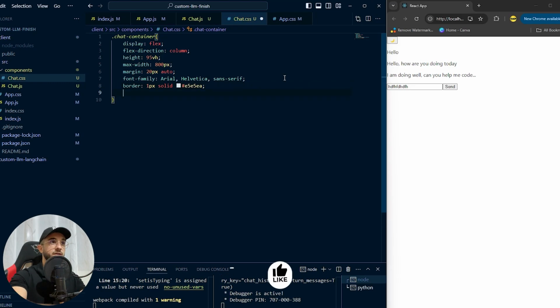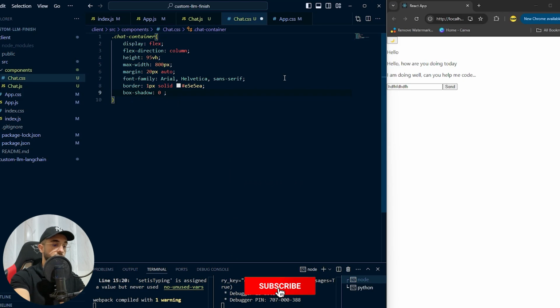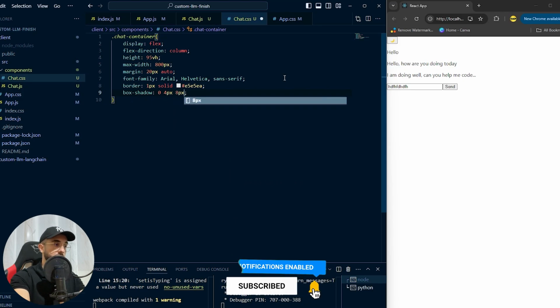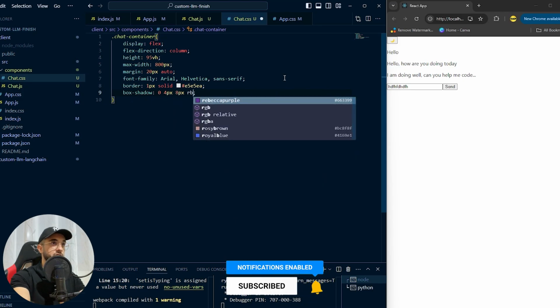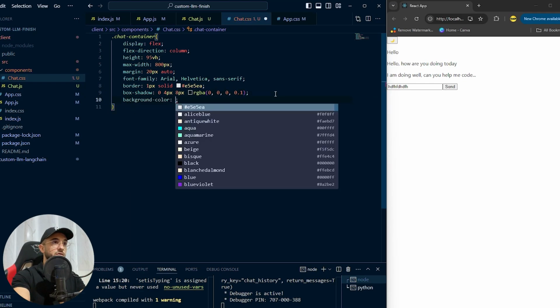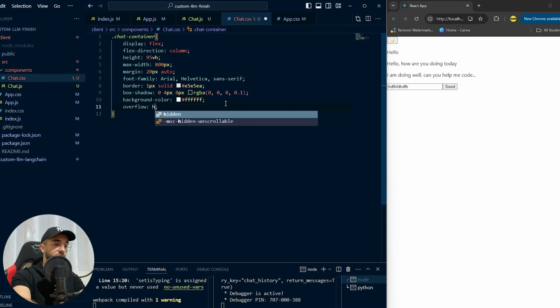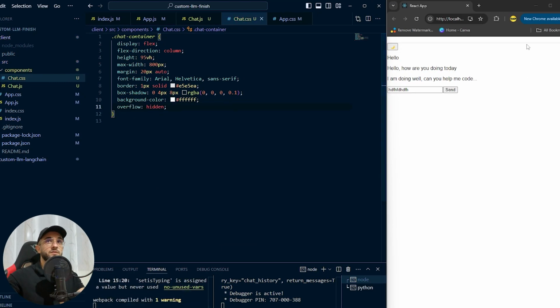It's a little bit white, a little bit gray, and box shadow 0, 4px, 8px, and the color is RGBA 0, 0, 0, and also alpha channel will be 0.1. So just a little bit of transparency. And background color, it's white, so #FFF. And overflow is hidden.